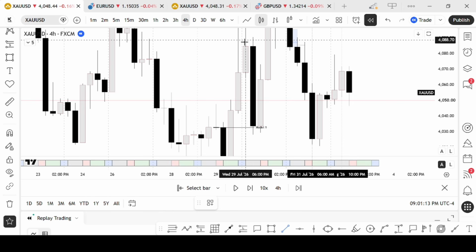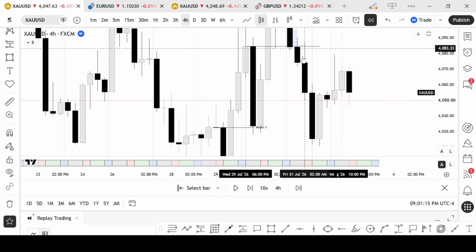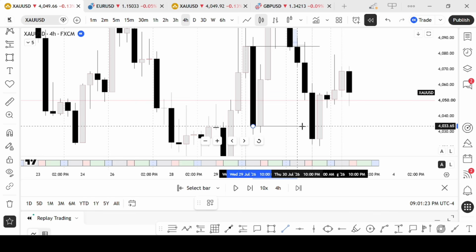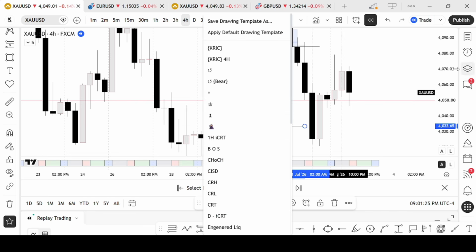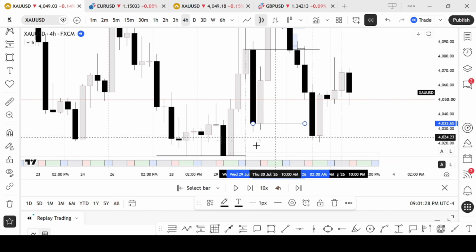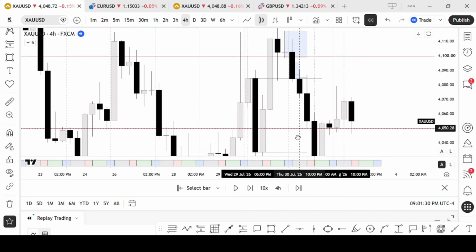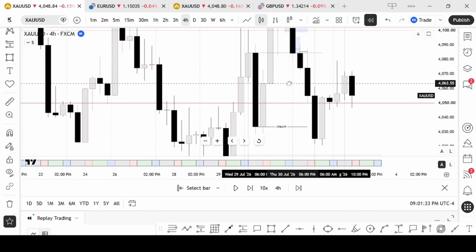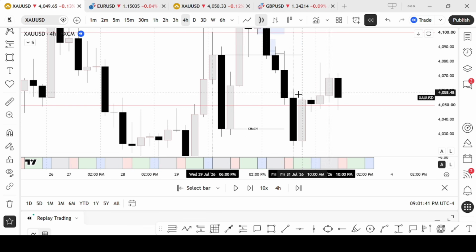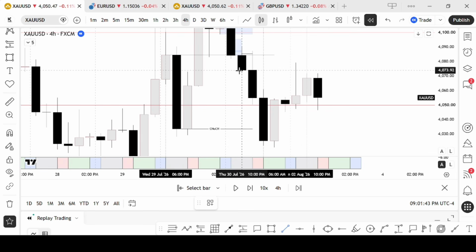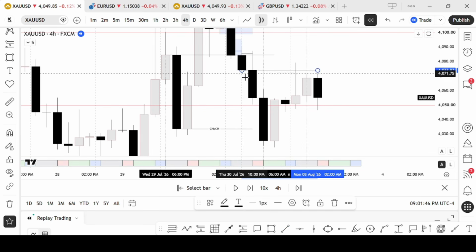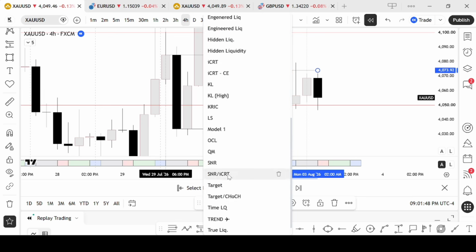So as you can see, of course, we had a key level here, that rejection, and we have this. Let me take that out right now. We have this as, of course, a change of character. All right, we had a liquidity to the upside, a sweep of buy side liquidity and break of this swing point. So we have that as a change of character. So the next thing that happened was we had this candle rejecting this MSNR level.